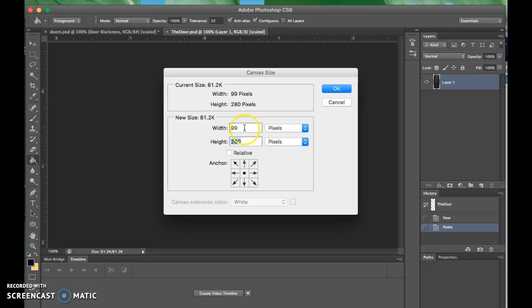Let me see. I guess if I added a third to it, it would go like 120, 130, 132. So let's do that.